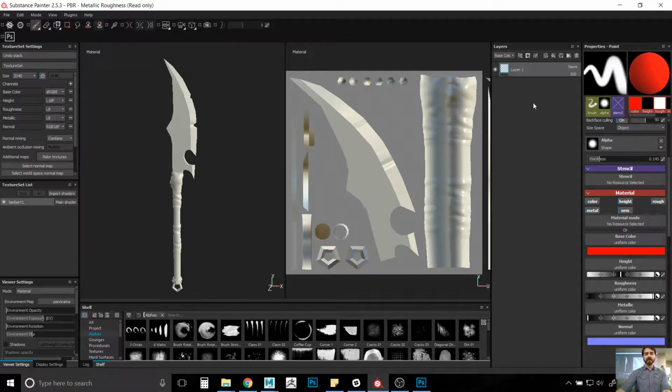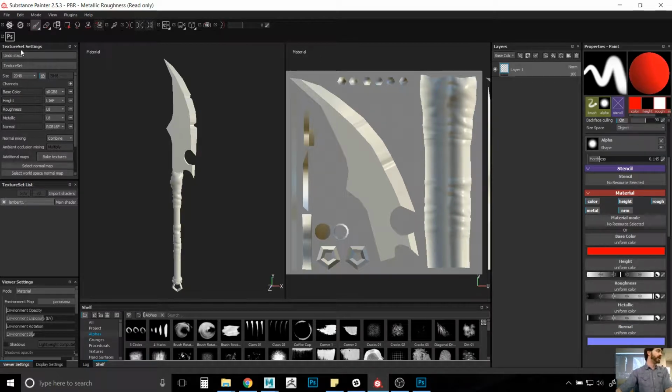So layer 1 is still there, pretty much everything intact. I have my layers palette here and my properties here. Yours may be slightly different from mine, but I also have my texture set settings. I had moved mine over, but you're looking for the window named texture set settings.